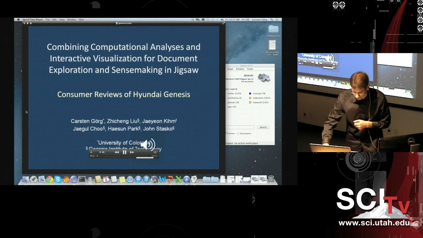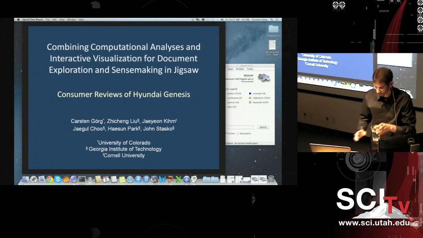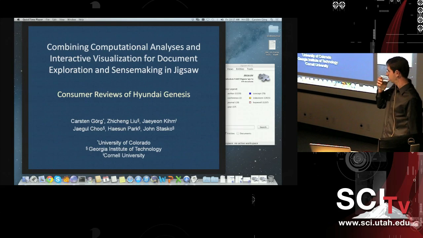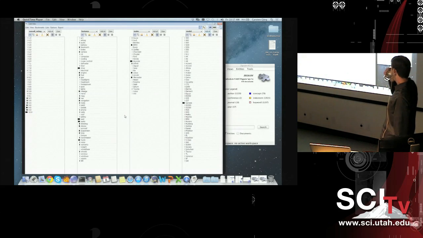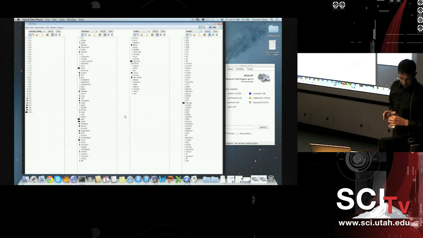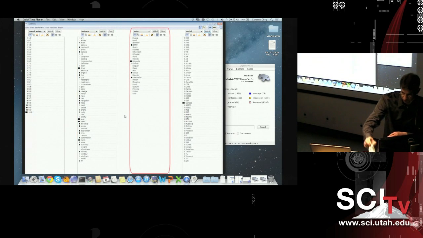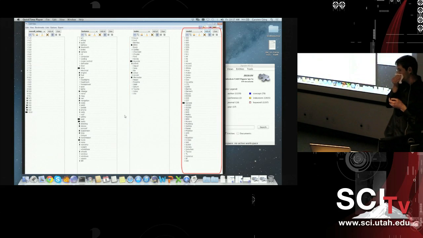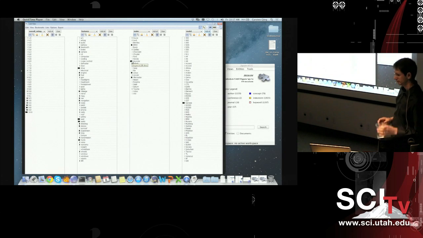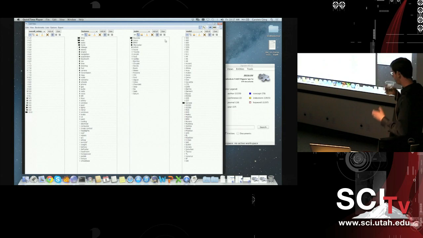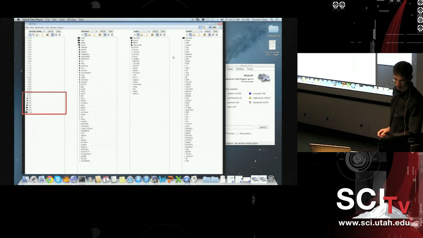This investigation examines 231 consumer reviews of the 2009 Hyundai Genesis from the Edmunds.com website. Jigsaw's list view provides an overview of the reviews showing summary rating, as well as car features, makes, and models mentioned in the text written by each reviewer. The short bar at the front represents the number of documents in which that entity occurs. Sorting lists by frequency thus shows the most commonly noted entities. Overall, ratings for the car appear very good.